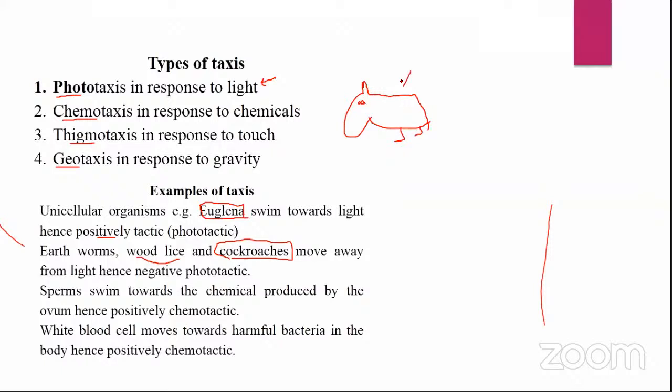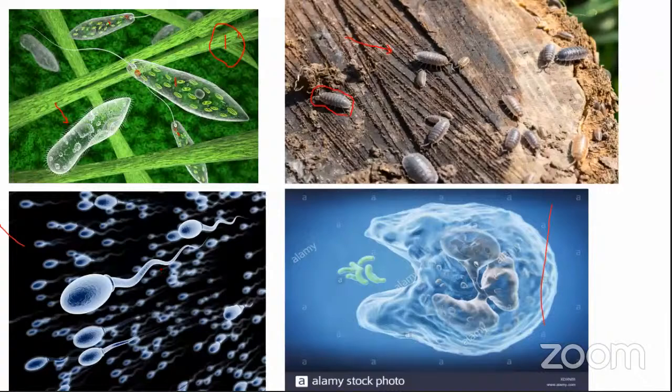Now, remember, for these animals, they deposit sperms into the female. I'm assuming this is the female organism. So they're going to deposit the sperms inside. Normally inside the female, there are the ovaries. So once the sperms have been deposited inside, they must swim. But then what directs them are chemicals produced by the egg inside the female organism. You get it? So the sperm is going to swim towards it, and in picture 4 here, these are sperms. This is a picture generated to show sperms, and you can see they have a flagella which they use to swim towards the egg so that the egg can be fertilized.